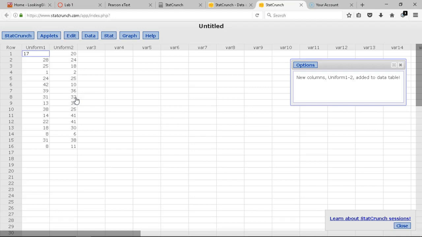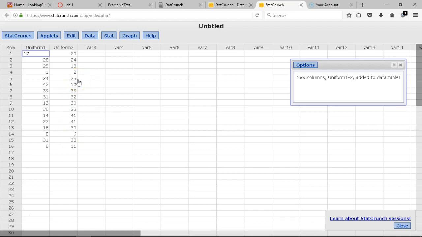I want you to notice, however, that down a little further in the list, we do see a duplicate. It doesn't affect our selection here, but if we had seen 25 twice in this list, we would have skipped it the second time we saw it. And so that's why we need extra values here.